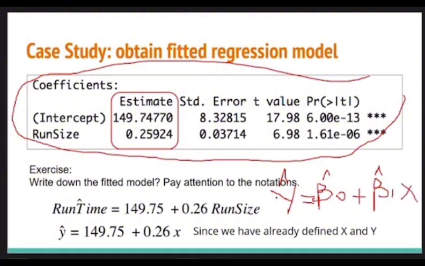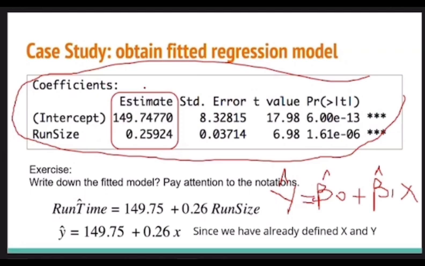If I want to rewrite that, my y cap is run time. You can see when I write run time, I put a cap, but don't put a cap on run size. Run size is x. We don't put a cap on x. Now what is going to be my beta naught? What is going to be my beta 1?